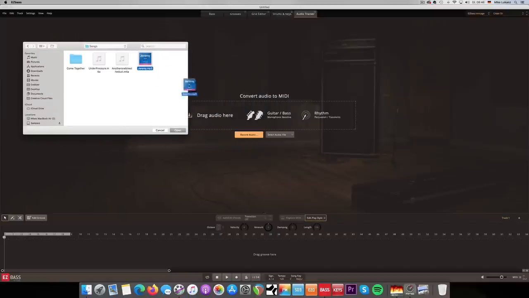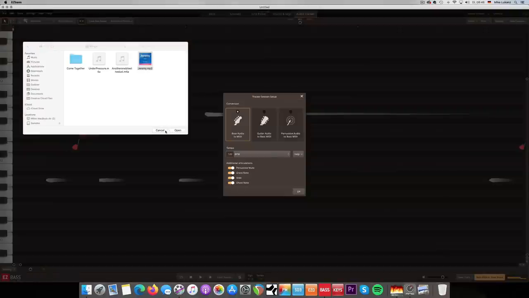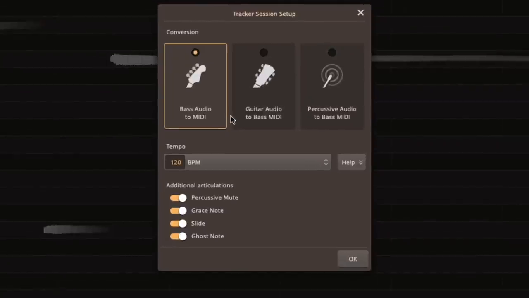So again, just drag and drop it into here. And now he's asking what to do, converting the bass audio that you just recognized into a MIDI. You could even pick a guitar, if it was a guitar, in this case it was a bass, or a percussive instrument. So you can already not only use a drum MIDI performance, but also an actual live recording of a drum beat or just a kick drum pattern in the software. And he will ask, transfer this into MIDI, and again, then use all the functionalities within EZbass to further tweak it.